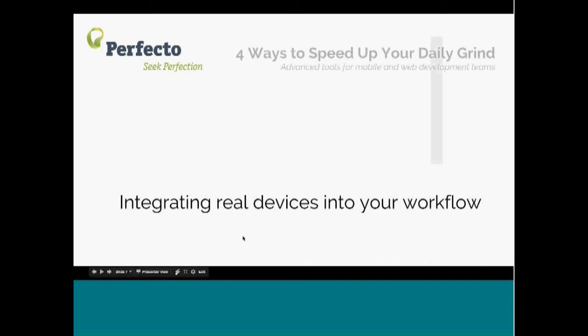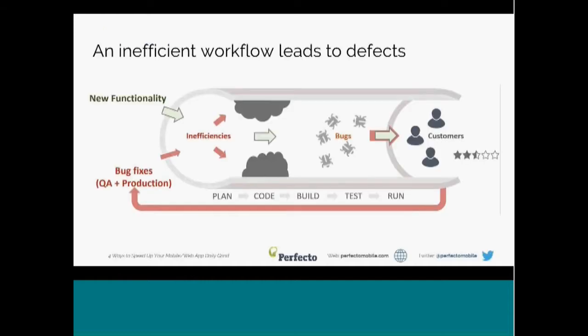So let's start off by talking about how we would integrate real devices into development workflows. The importance of going earlier is that in the development process, any kind of inefficiencies you have lead to a bottleneck, and that bottleneck oftentimes results in bugs. So bugs get skipped over, they escape to later stages, potentially even to customers, and those turn into major issues that come right back to development.